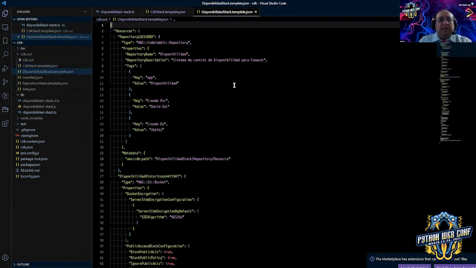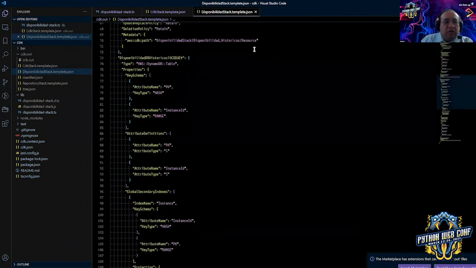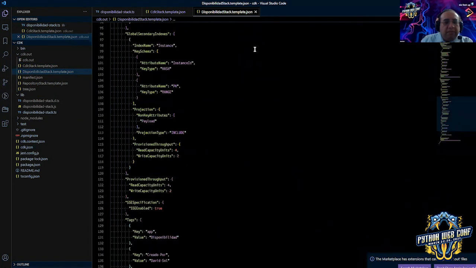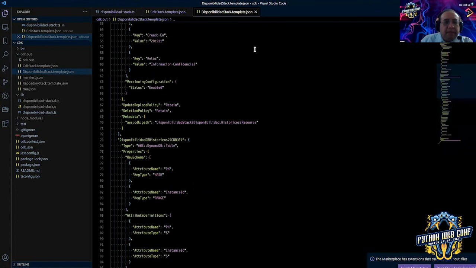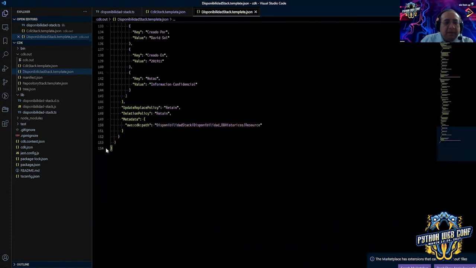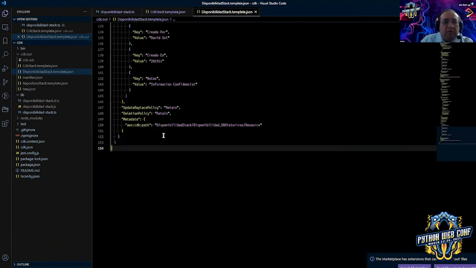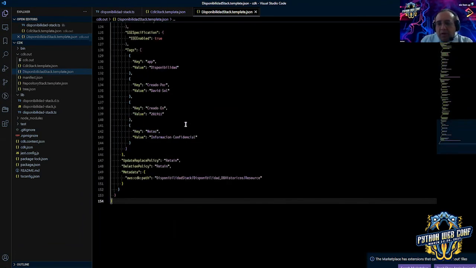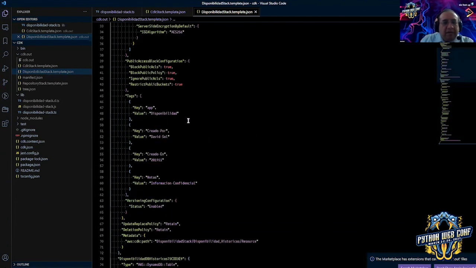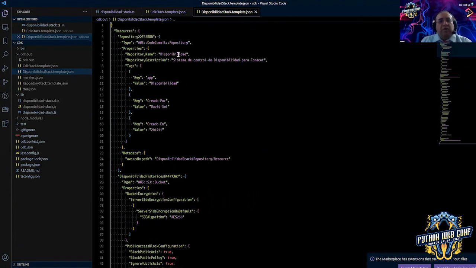This is what I get. This is the CloudFormation code that generates everything I showed you. And as you can see, it's a lot of stuff. My 70 lines of code end up being twice of that. And the good news is I can be sure that everything here works.